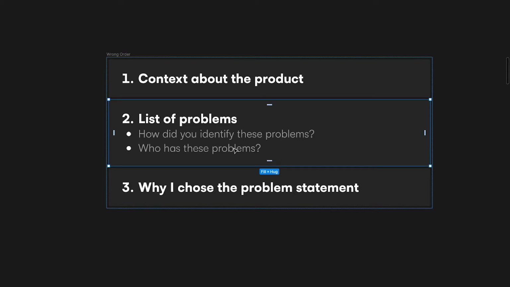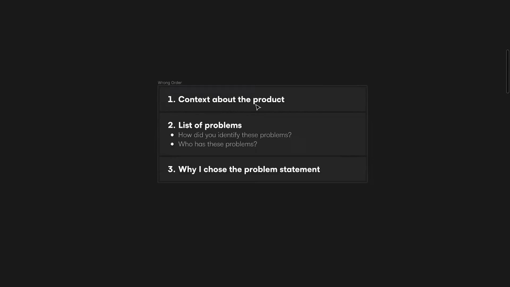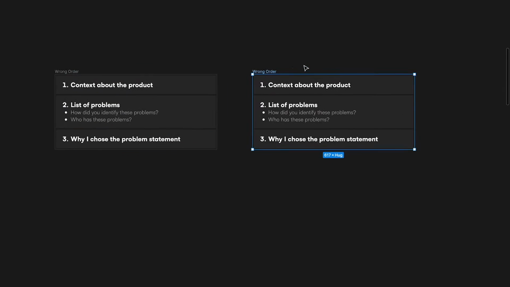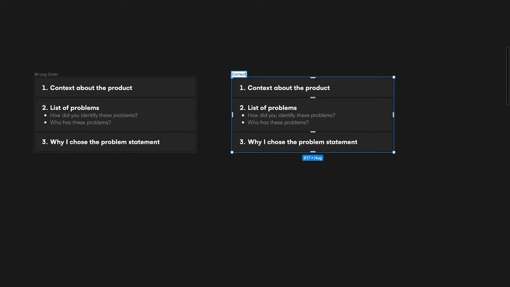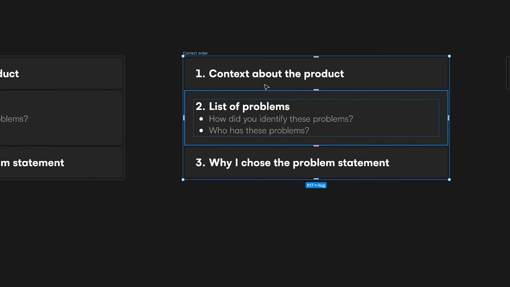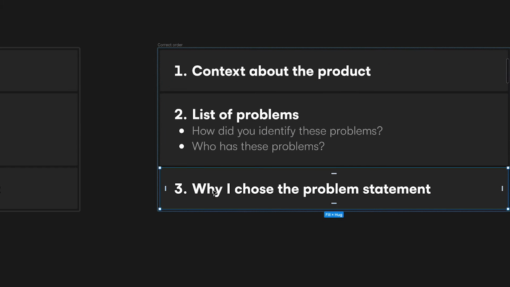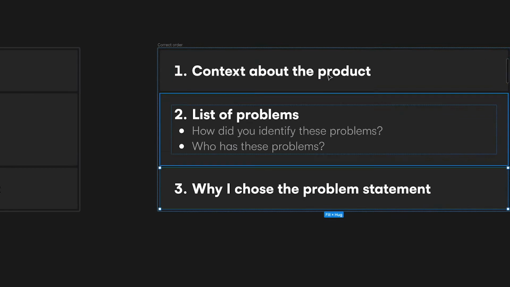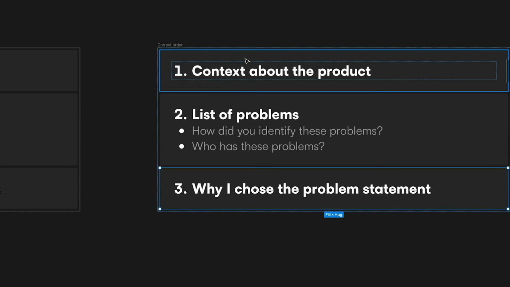And of course, we'll get into personas a little bit later. He's written down a couple of personas. But at the beginning, you need to tell me who you're solving this for, right? And splitting those problem statements into 2 categories would have been a lot helpful, right? So what I'll do now is I'm going to go ahead and just create another one. And I'm going to say the correct order, okay? And basically, I'm going to combine this, which is basically why I chose the problem statement along with the context, right?